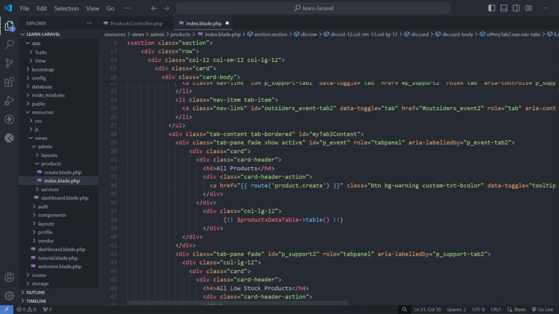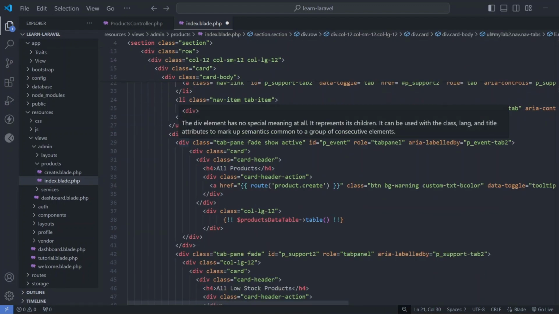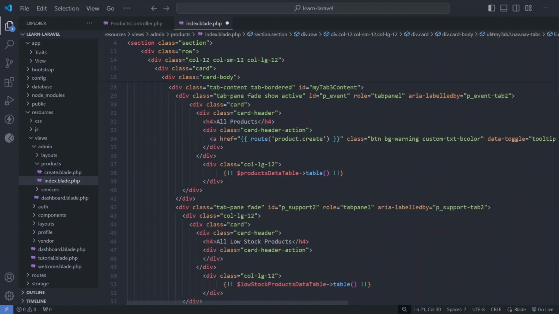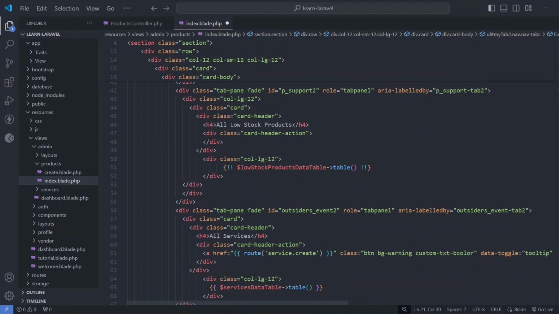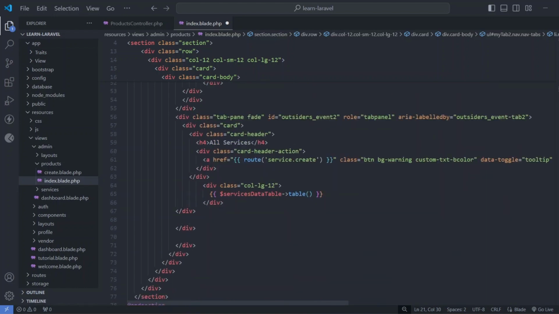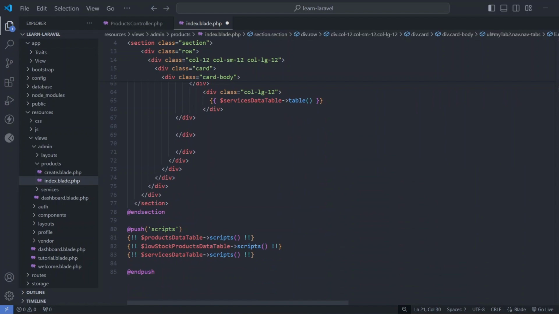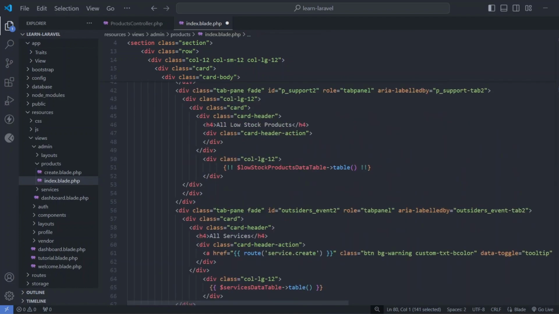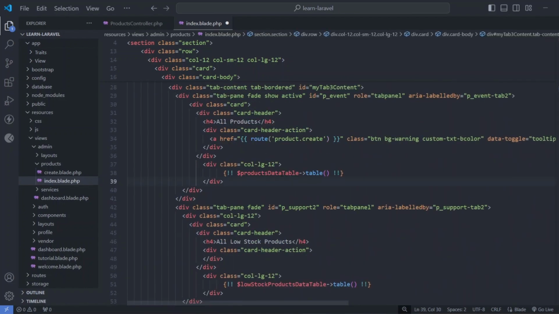I use the tab to display the tables. In this tab we have the product data table. On the next tab we have the low product data table. Same with the services data table. Then here we have the scripts, and we push the scripts there. Alright, so let's save this and see our view.